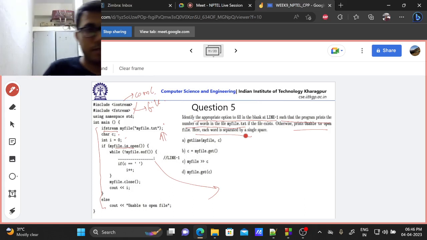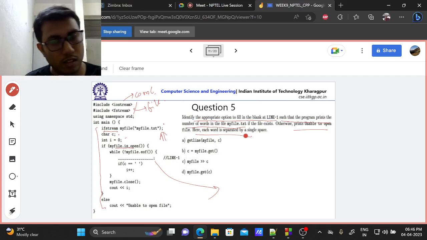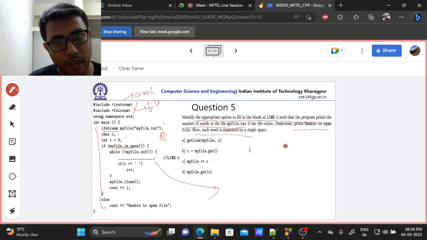Now what is a word? A word is basically a character array separated from another character array in which between there is a blank.